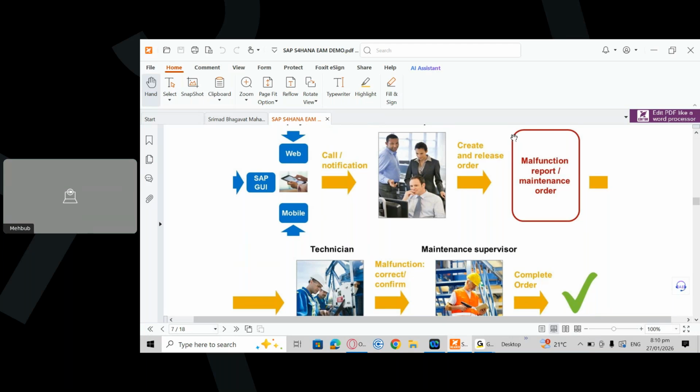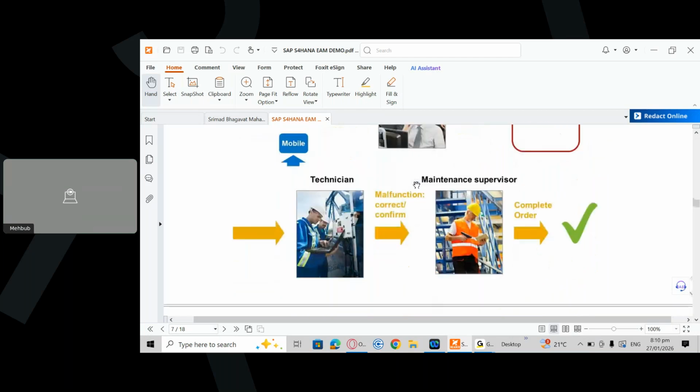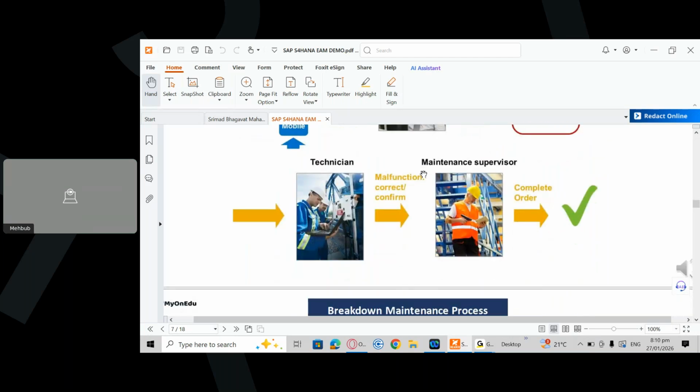Okay, got it. Yeah, so you can have these steps in the standard system also, but it will not work until it is configured for that. This is not direct transaction execution. Some transactions you can just see for information, but you will not be able to see the detail.